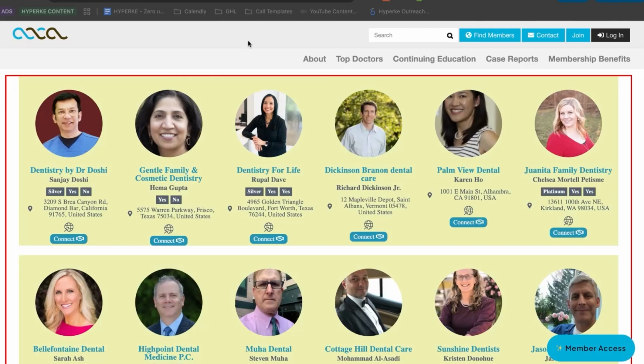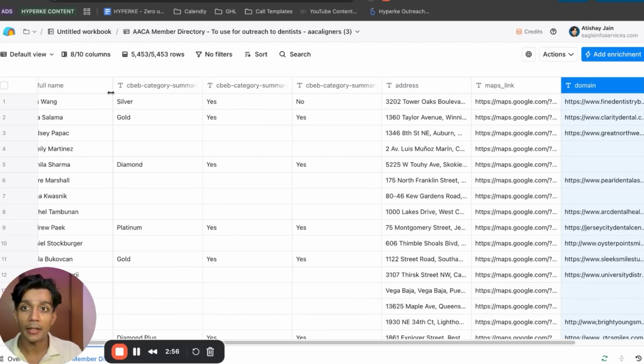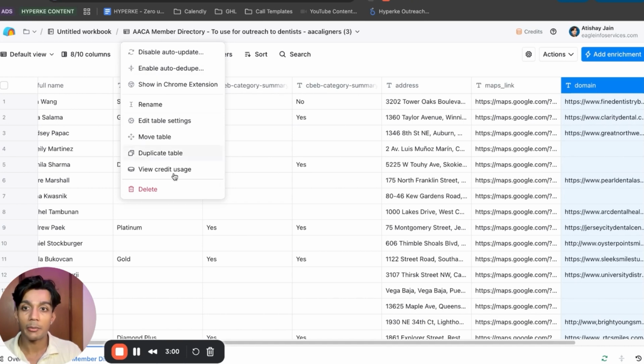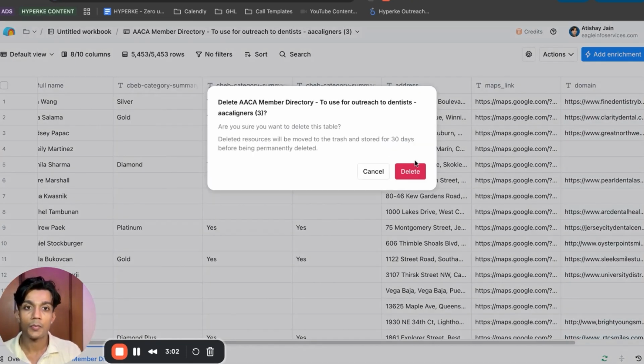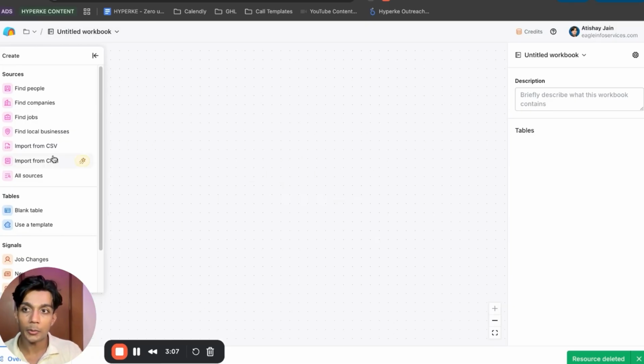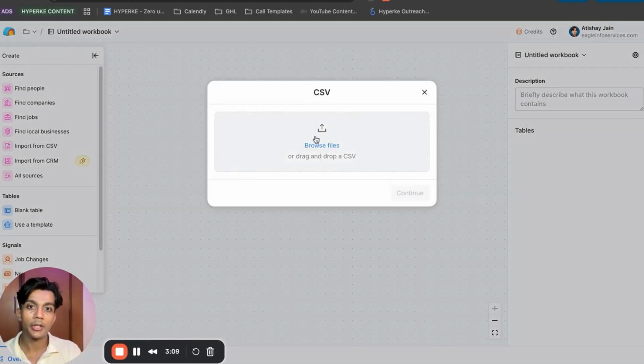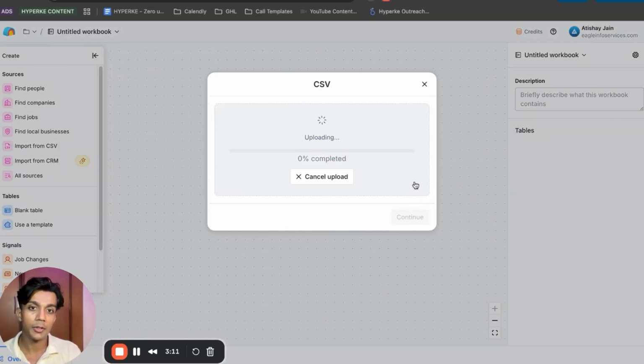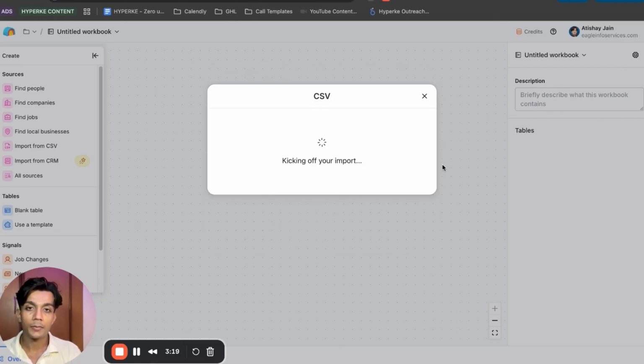So I'm not going to show that in this video to keep this video short, but I already have a CSV file that I've exported, and I've imported that file into Clay. Again, importing into Clay is super simple. Let me just do it for you. So you start with the blank workbook on Clay. You click import from CSV. You select the file that you just scraped. This will contain all the data that you obtained from that page, and it'll import everything into Clay. Click complete import, and it's all done.